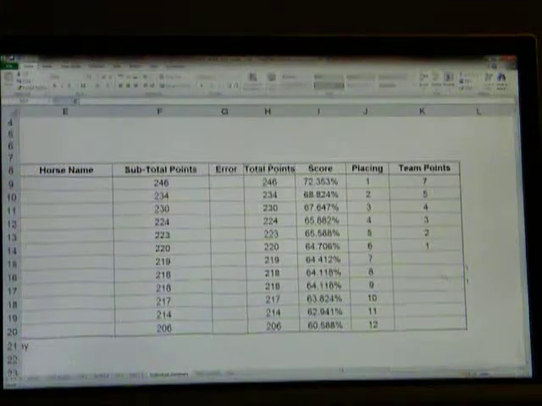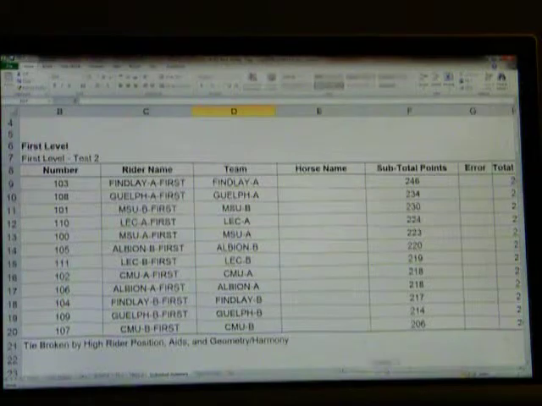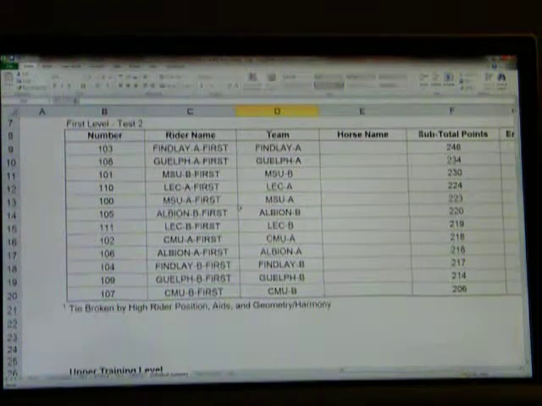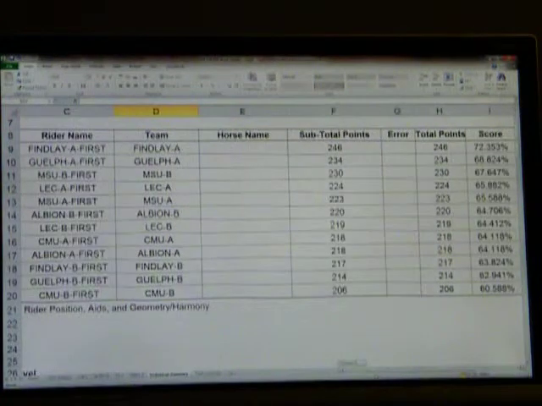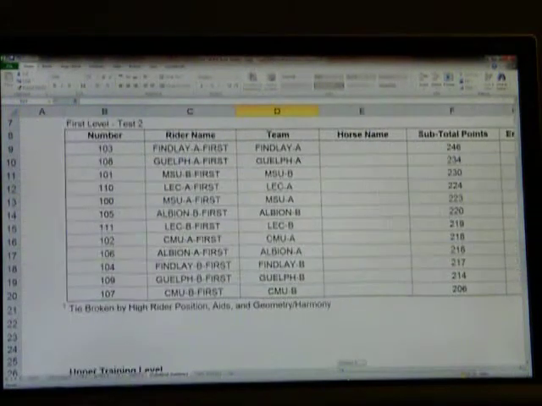There will also be the comments carried forward if there was a tie, how that tie was broken. So the detail of the tie, the score itself, is not shown, but it does say how that tie was broken so that there's a justification for it.